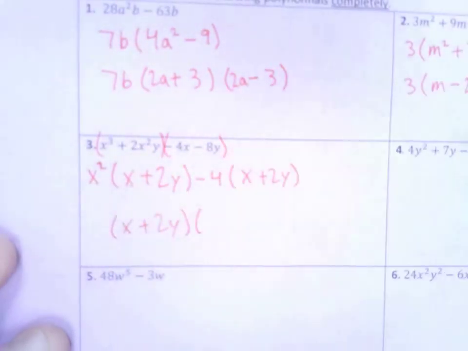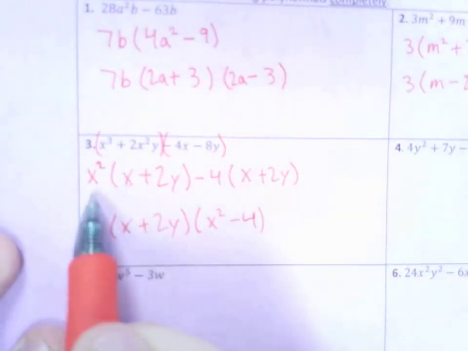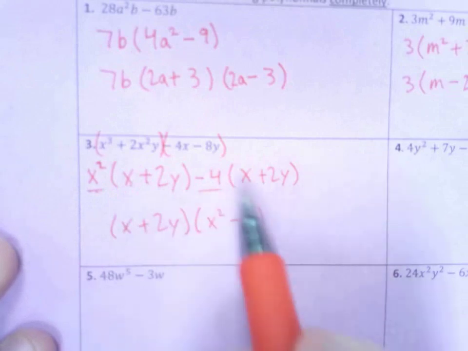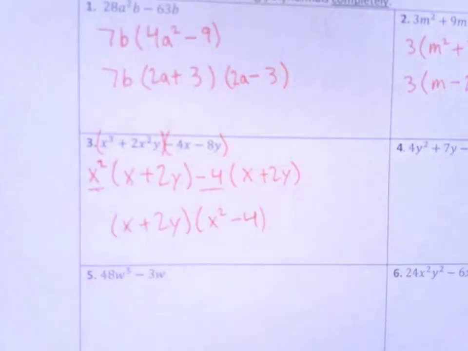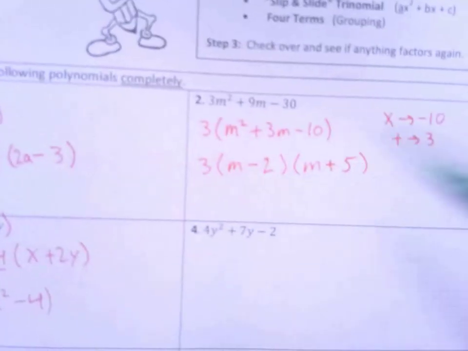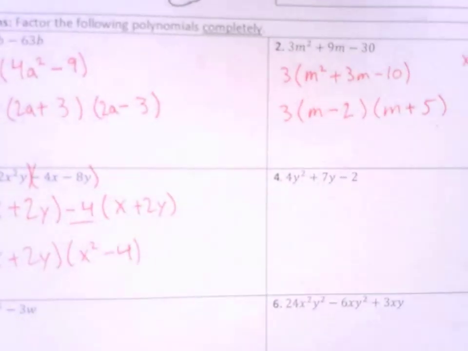And what's our second one going to be? X squared minus 4, good. What's left on the outside? So our 2 GCFs make up the second parenthesis, x squared minus 4, right here. So far we did a perfect square, or difference of squares. We did a trinomial with a 1 in front, and we've done a grouping.